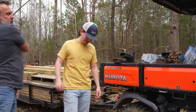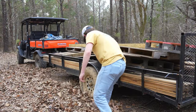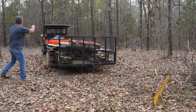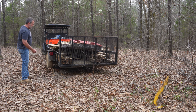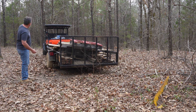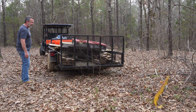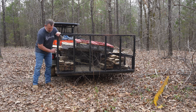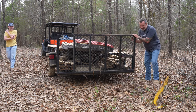Good job, buddy. Woo-hoo! Get that chalk out in front of the tire. Turn your wheel to the left a little bit right there. Come back. Put it low gear. Put it low. Keep going. Turn your wheel to the left. Turn your wheel up, the other left, stop. Oh, you got it right. Keep going. You know what I wanted. Keep going. Come on, stop. Right there, perfect. Kill it. Mercy brake. You know what I wanted, didn't I? You had it right, I had it wrong.